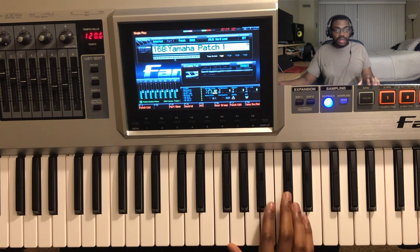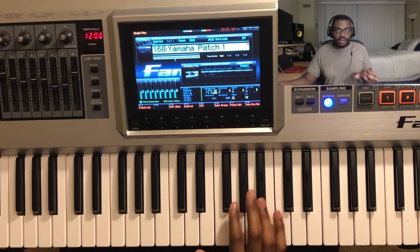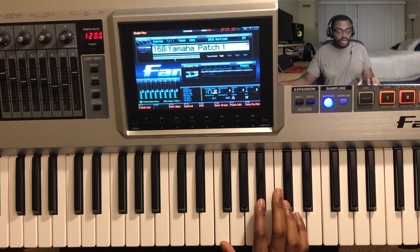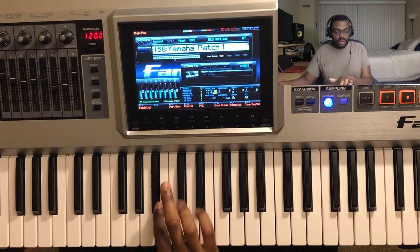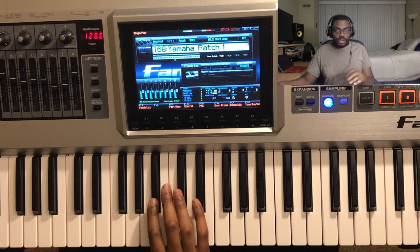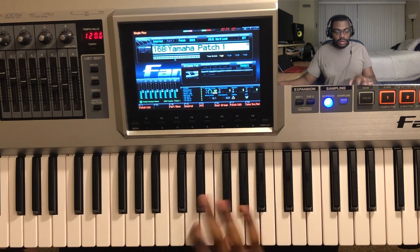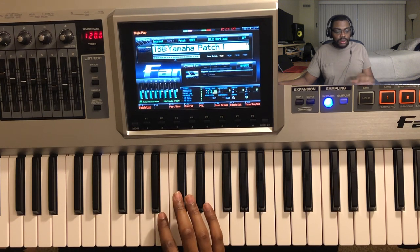So all together, I know it's a lot of notes, but it's basically, just think of it as a B flat major chord inverted. So just go, see that? But you got to do it quickly. See that?